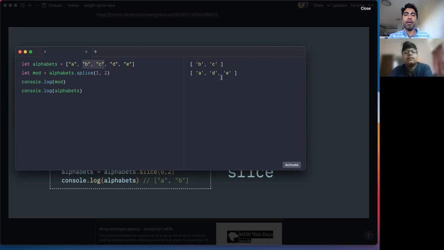Alphabets will contain A, B, D, and E, and mod will contain B and C. If you want to do 3, from 1, then B, C, D are the modified one, and the original array will contain A, E.